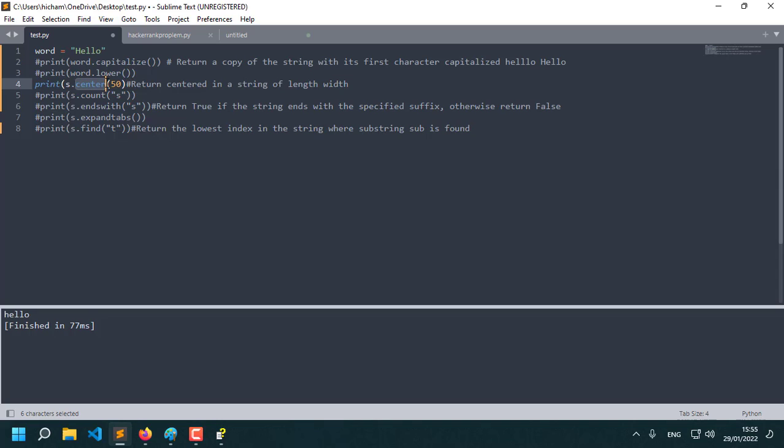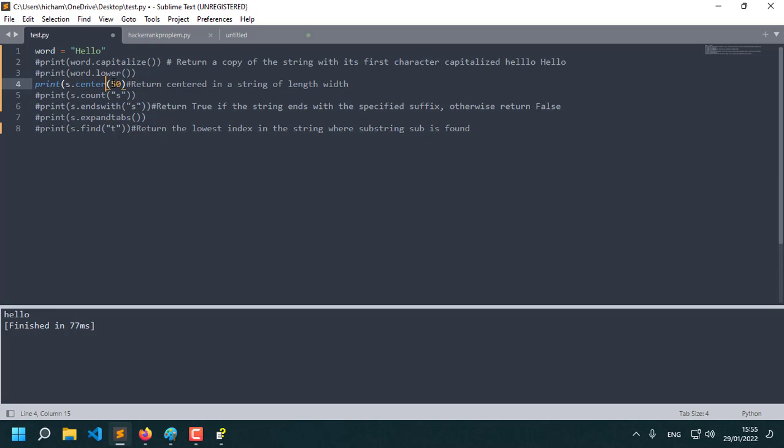So take a paper and write down all the methods and what each method does. If you want to memorize what each method can do, you need to write it down on paper, and also try to practice in your editor. This is a really important point.